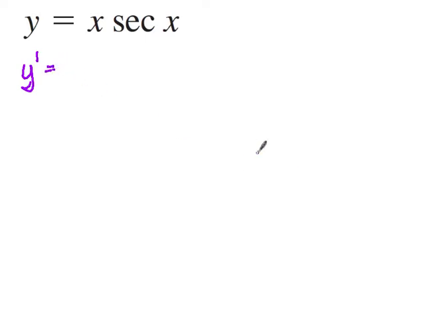So if you remember, what am I going to do here? Product rule. I have two terms. My first term is here, my next term is here. And what I'm going to do is write the derivative, remember, below each of those terms. What's the derivative of x? 1. What's the derivative of secant? Secant tangent.